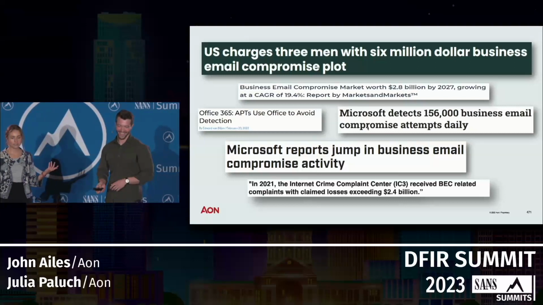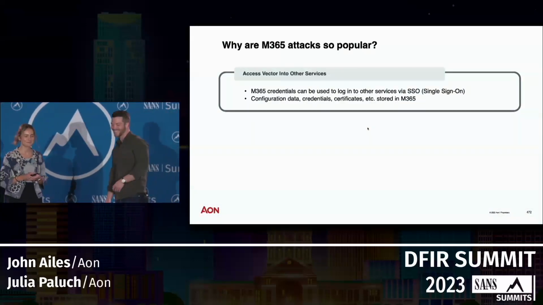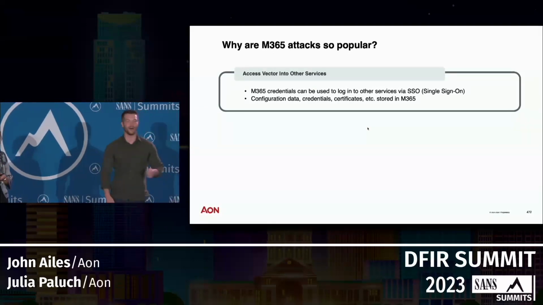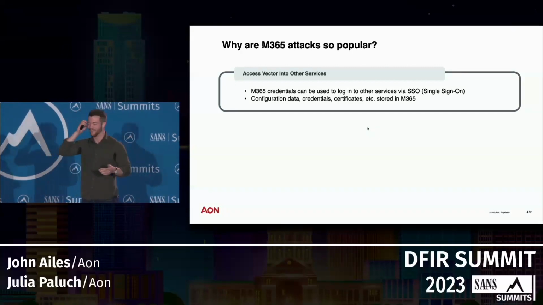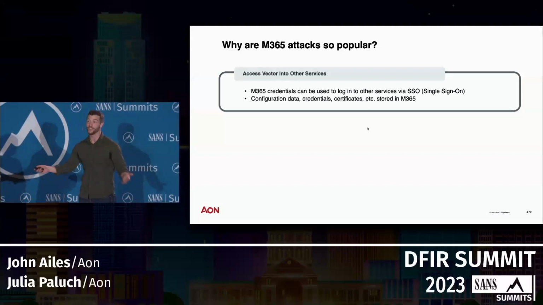John, what makes these attacks so popular? Well, that's a great question, Julia. It's almost like we've rehearsed this. It's a great access vector into other services. Whether you federate your identity through Azure AD or Entra ID or whatever they're calling it, you stored a certificate in SharePoint, or you had an IT administrator send a user a reset password, threat actors want to get into your Microsoft 365 environment to achieve their nefarious goals.